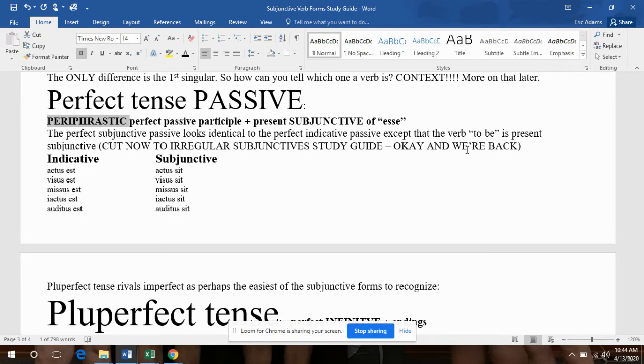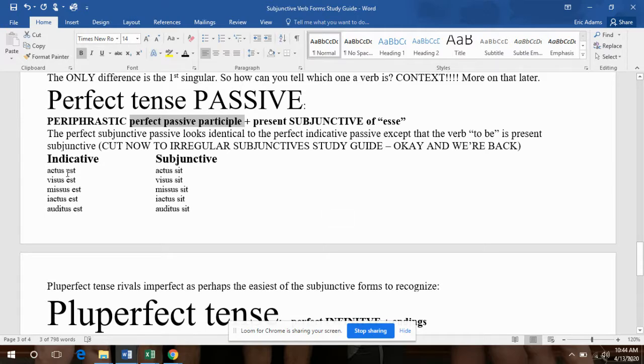We are running. Are running is the verb. Are is the form of the verb to be, and running is a present active participle. And so that is a present active periphrastic. Well, since we are dealing with perfect tense, the participle that we will use is the perfect passive participle. Remember that the perfect passive participle is the 4th principal part, and then the present subjunctive of the verb to be. Now, in the indicative, remember, it would be the present indicative that we would have.